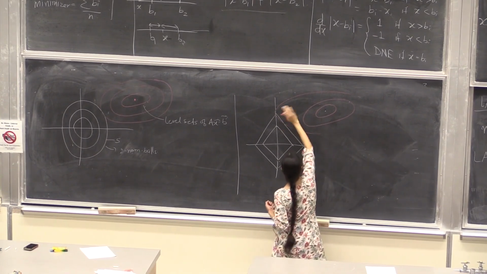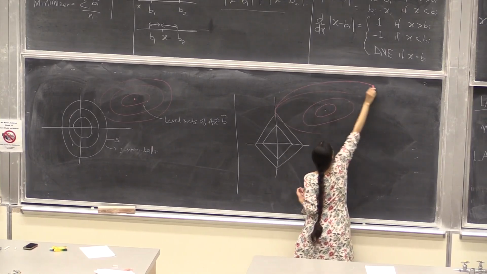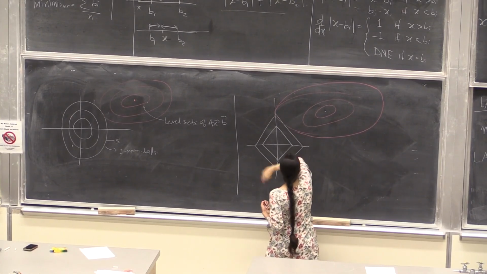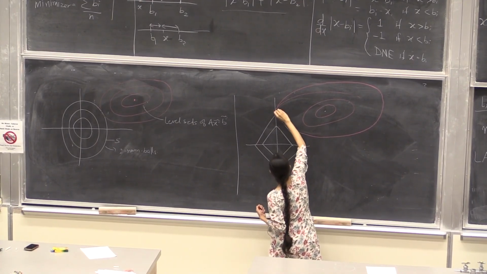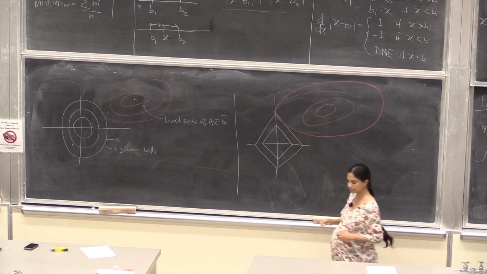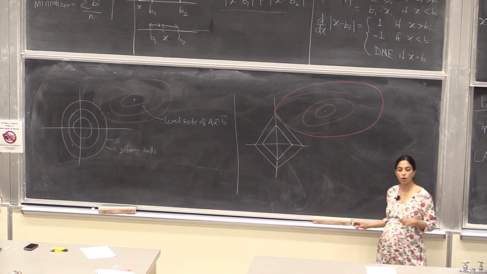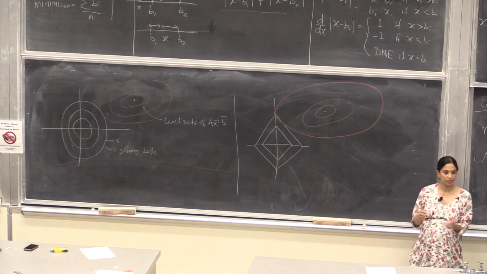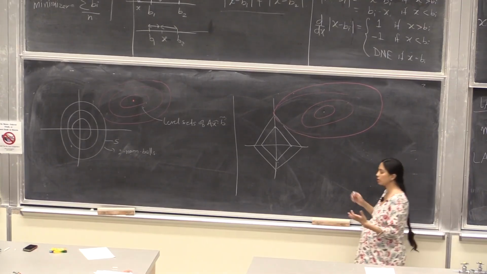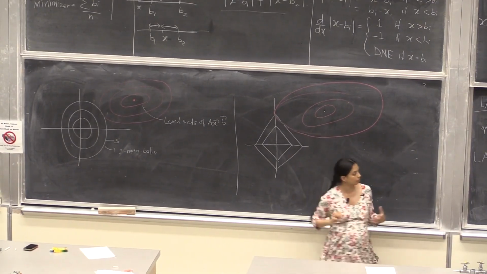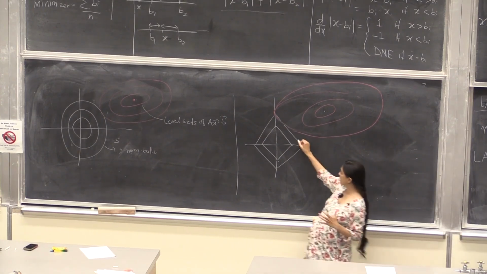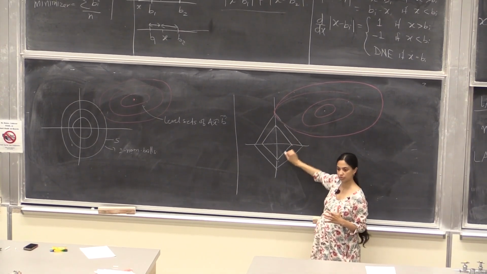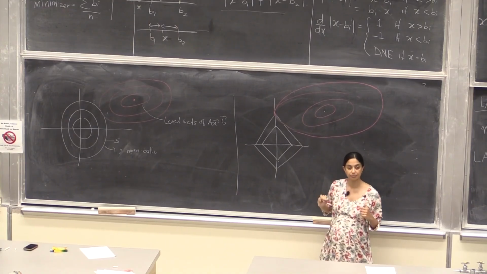My drawing is not so good. But let's draw this as an ellipse. Okay. So what is likely to happen is that, similarly to this case, now if I have a norm ball, I have to be inside this particular norm ball, right? I have to be inside this diamond.